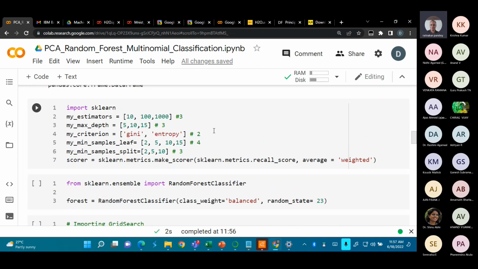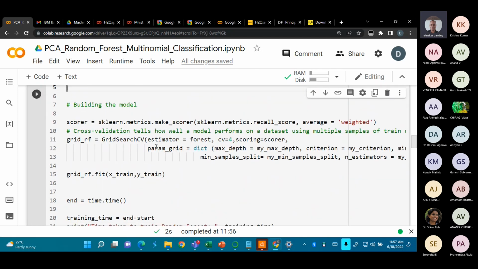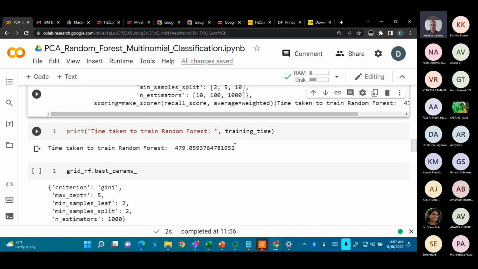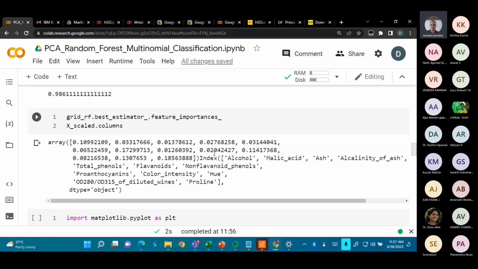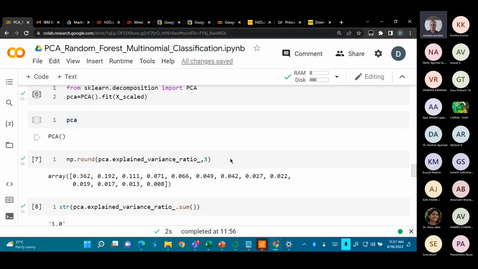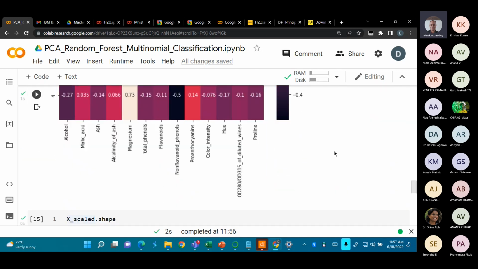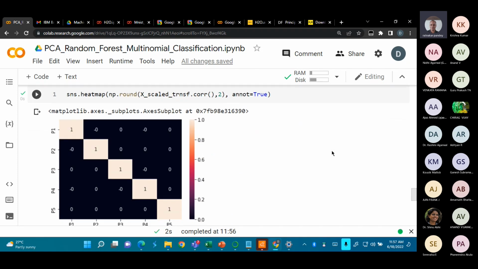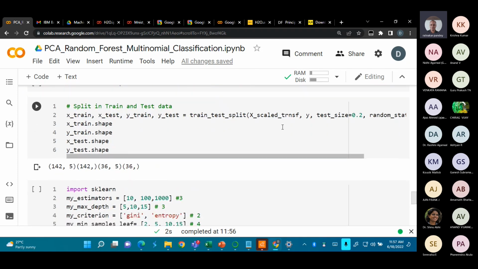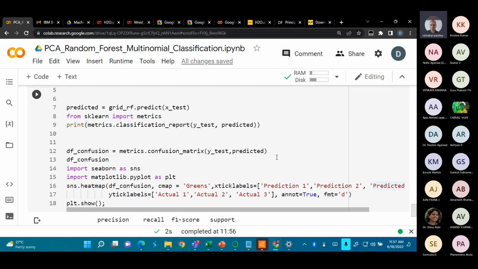So we will go to our original data and fit a random forest classifier on it. We will see how much time it took to fit and what the accuracy numbers were on the original data. Then we will fit one more random forest classifier on the principal components, and see whether we can reduce the fitting time and how the model performance looks, because that's the end-to-end flow. We'll do exactly the same thing, but this time on the components data, and see whether we get better performance, right?